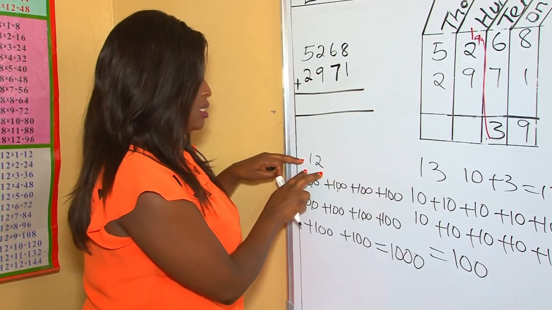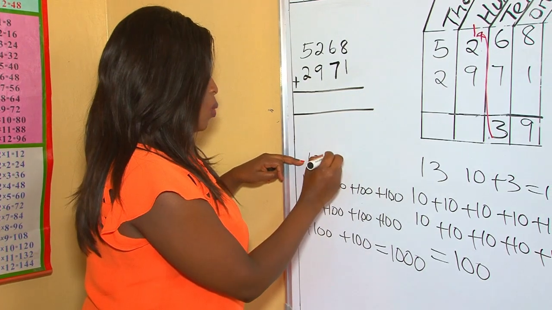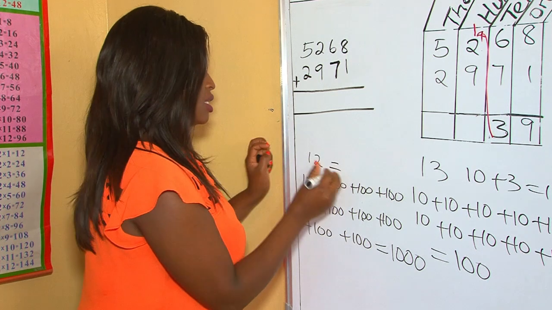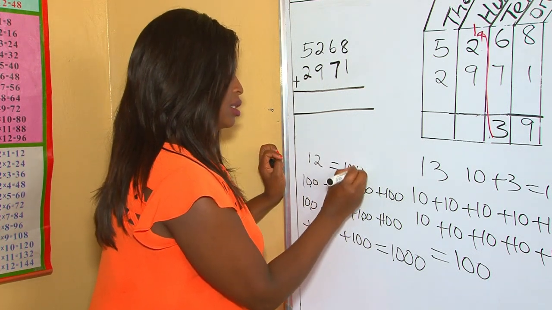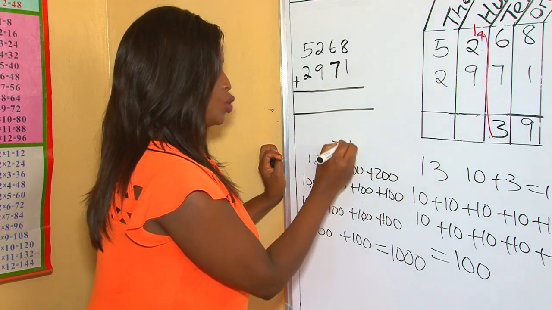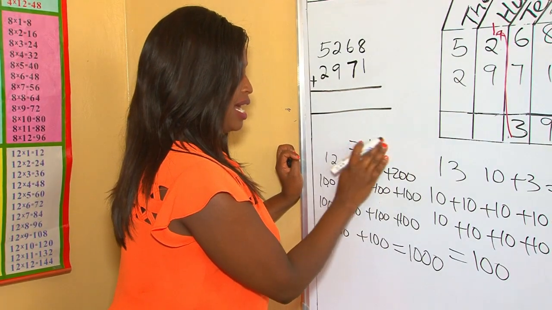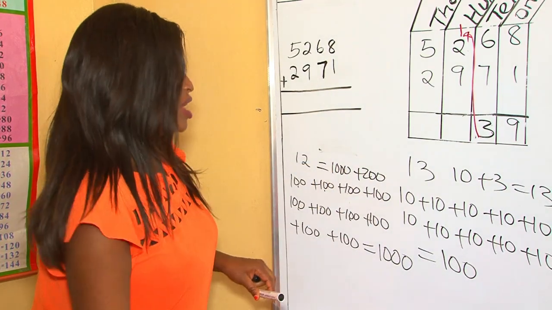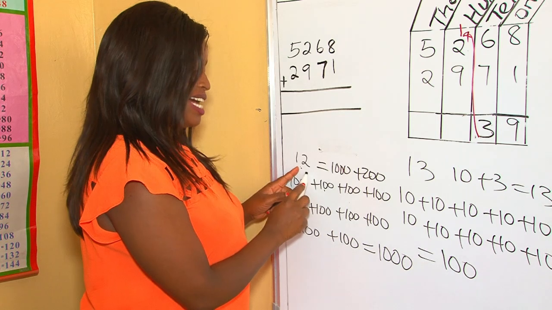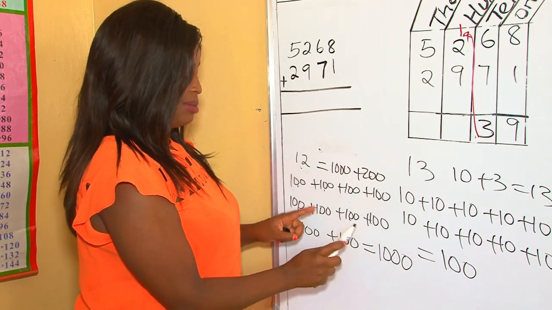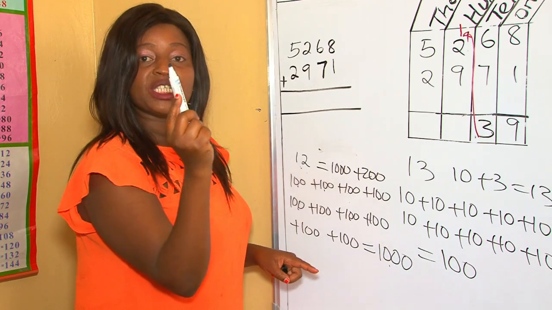from 12 hundreds, these are 12 hundreds, we get 1000 and 200. So this is 1000 plus 200. That's why we have 12 hundreds. Therefore, when we are regrouping now, our 12 hundreds, that one 10 hundreds becomes our 1000, that which is 1000.